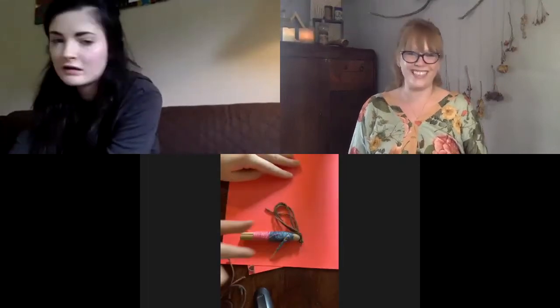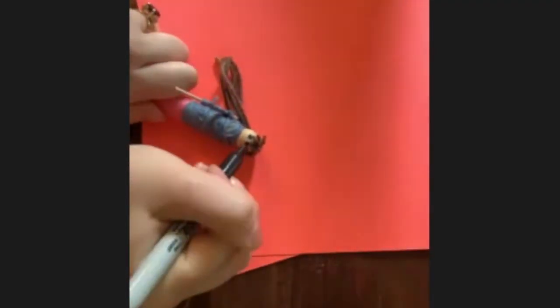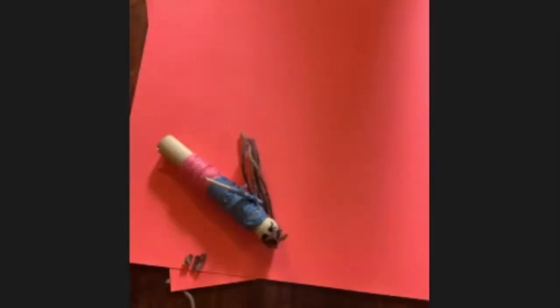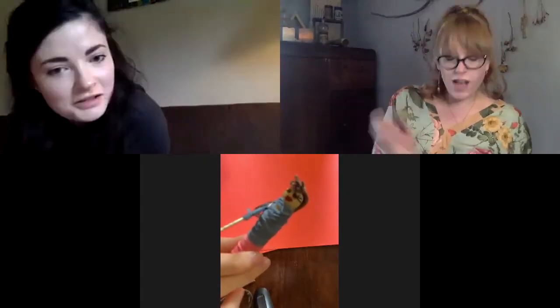Are you ready for the next step? Yes, I believe she and I both are. Perfect. So the next step is going to be using a permanent marker to draw eyes and a mouth on your worry doll. So let's go for it. All right, so we have ours done.